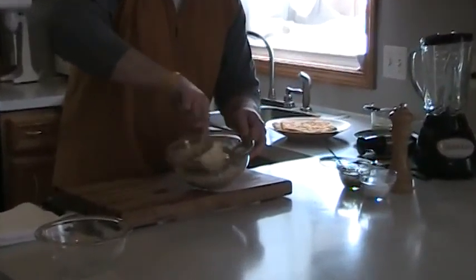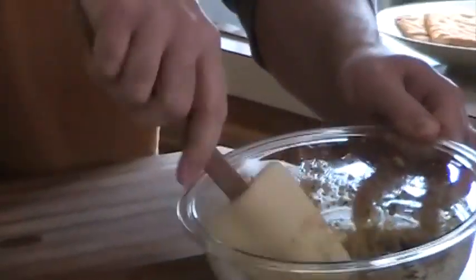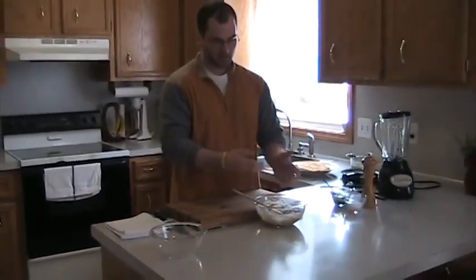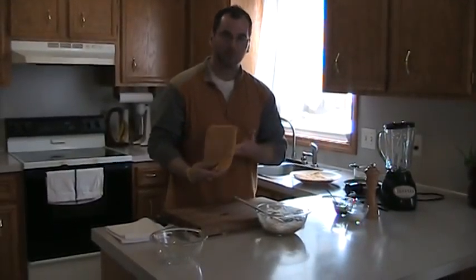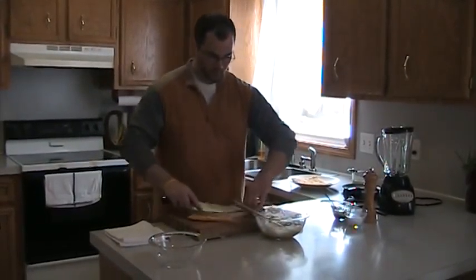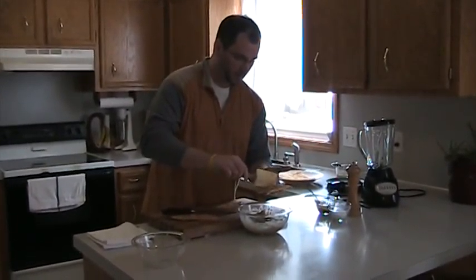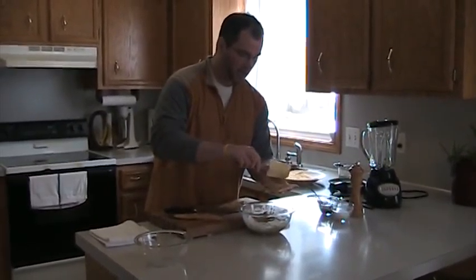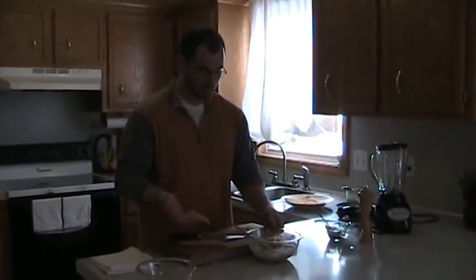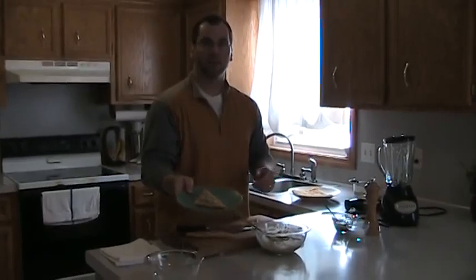That just gives it a little zip of flavor. Hummus is kind of like a blank canvas — you can really add anything to it. And that's it, that's the finished dish right there. You can put this in the refrigerator for about a week, use it for sandwich spreads. I've got some nice little baked flatbreads here that we like to cut into triangles. You can just take your hummus and spread it on there — this is a great sandwich base. We could sprinkle it with some grated Parmesan or some different vegetables or spinach greens or fresh herbs, and you've got a great snack for the kids after school too. Hummus is a great thing to work with. Thanks for stopping by.